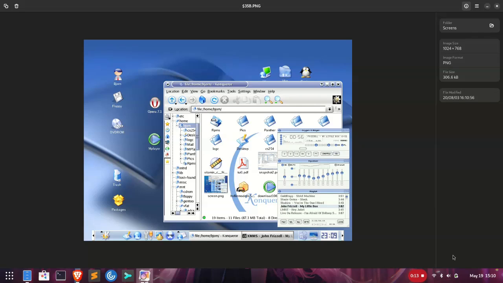Now there was no Spotify or music streaming back then, everyone just had MP3 files on their hard drives. And if you wanted to play MP3s, you needed a player like XMMS. It was very similar to Winamp, which was on Windows. Both XMMS and Winamp let you skin their interface. And as you can see, I was careful to pick one that matched my KDE desktop.